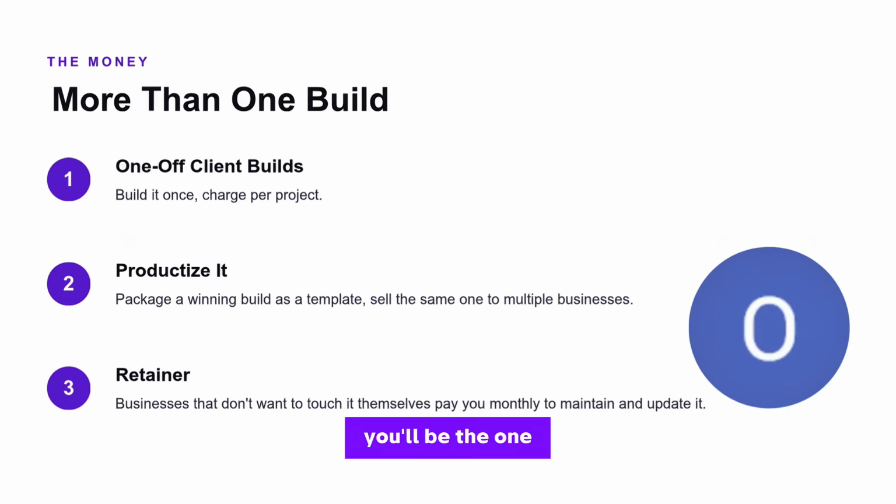So you be the one to make the updates, you be the one to add the changes they want, you be the one maintaining it every month, and each month you are doing this as a retainer, you get paid for it. Now again, in respect of our number one, clients build, this is another reason why Canva is good for us, because these businesses are familiar with Canva. So when you create it for them and you share the file with them, they can take it from there because they are familiar with Canva.